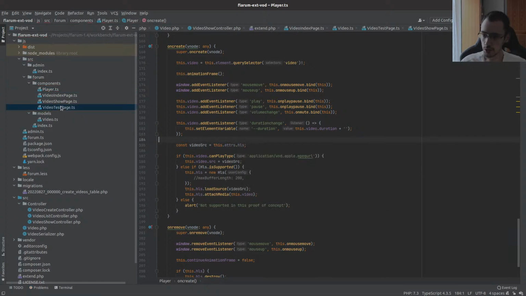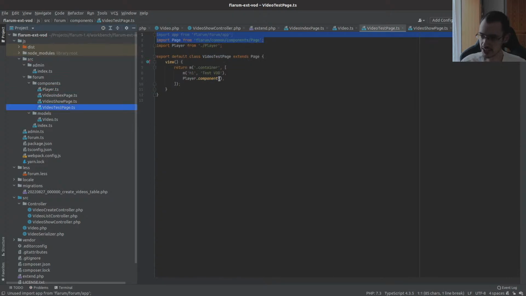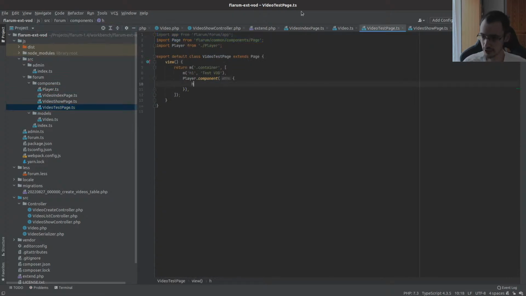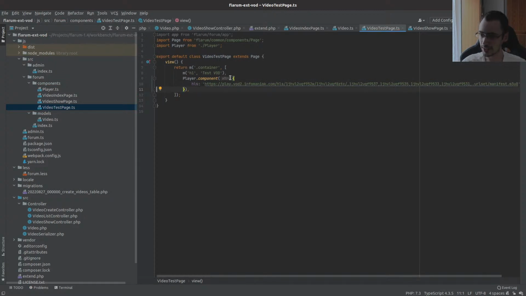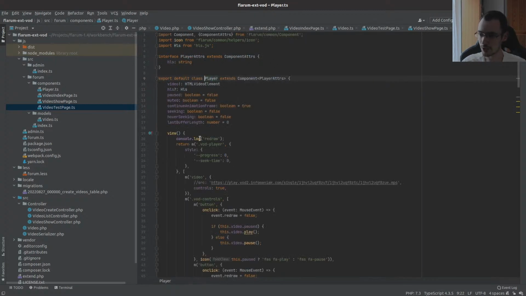The thing I wanted to do is on the test page that we created yesterday, we will again hardcode the value, but now we just hardcode it as an attribute. So I can put my hardcoded value here, and it's passed in an object, and we call the key HLS, and then the player is able to read that value.